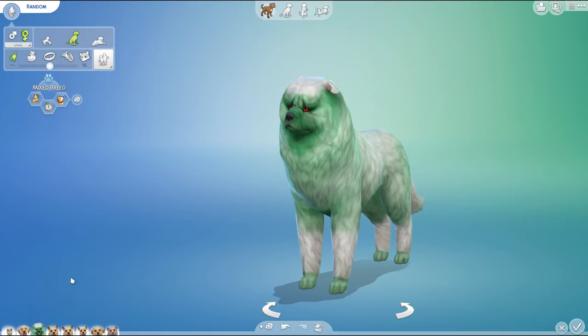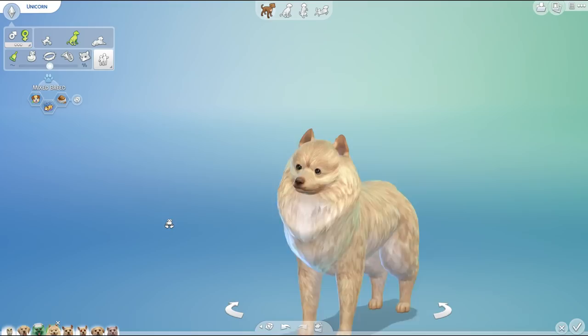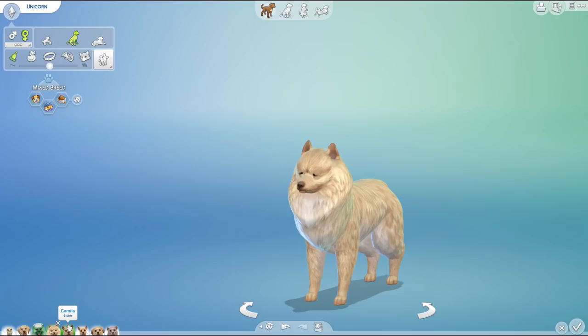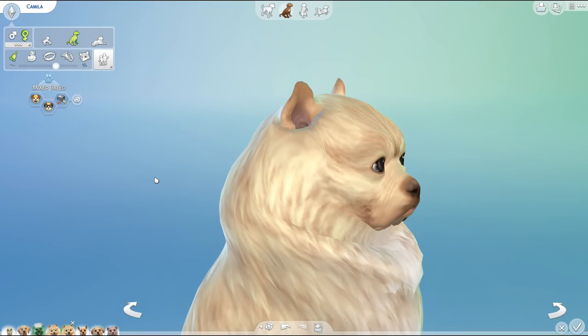I'm very curious about what Hope actually has. The facial features — he's so fluffy it's really hard to even get an idea of what the jaw and other facial features might look like. Let's see what we have with Unicorn — maybe Unicorn can reveal more of the genes mom is hiding. Tiny — whoa — tiny eyes, Unicorn! How did you get such tiny eyes? Is mom like a Pomeranian mix? Okay, this is getting exciting. Unicorn, you're kind of adorable — you really look like a Potato. All right, Camilla, you are up next.